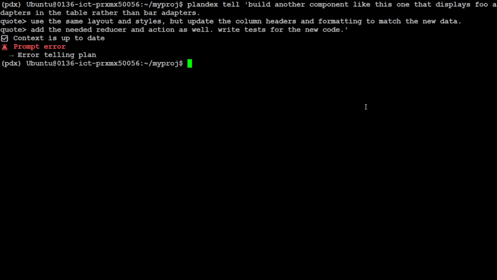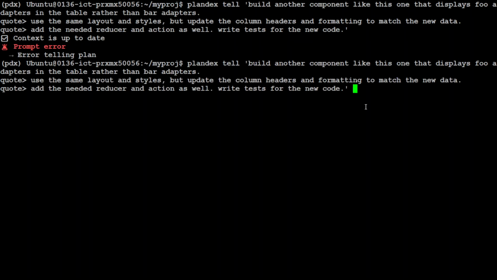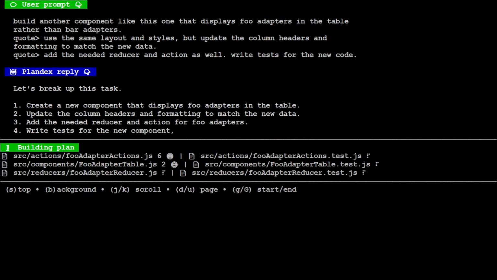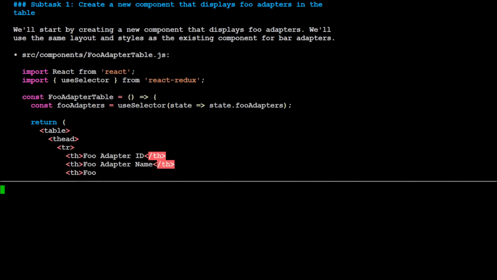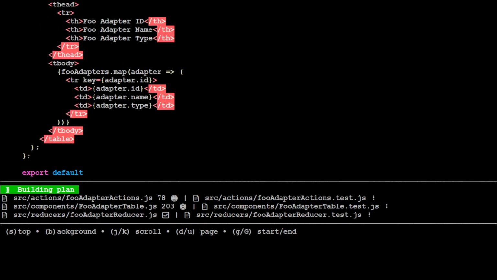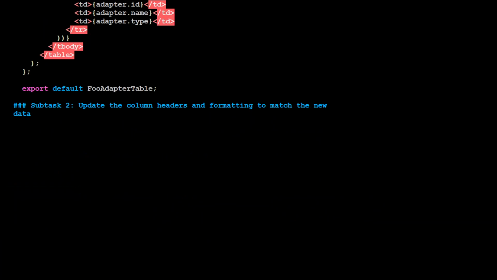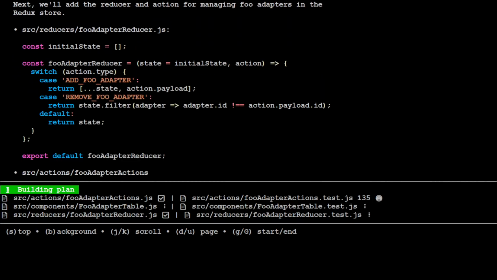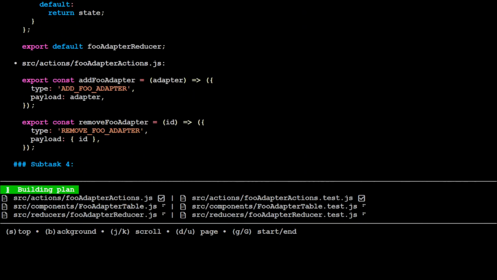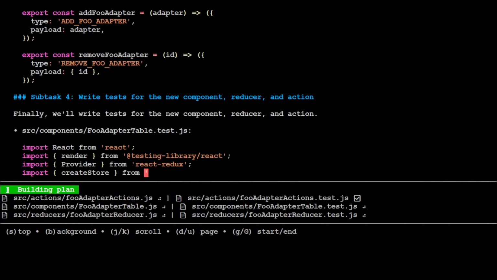Okay, so it is saying error telling the prompt because I already did that. So I just cleared it and then reran it, and you see that it is now working properly. Let's wait for it to finish. And that is a paid option, so your API tokens must be burning now. Let's wait for it to finish.